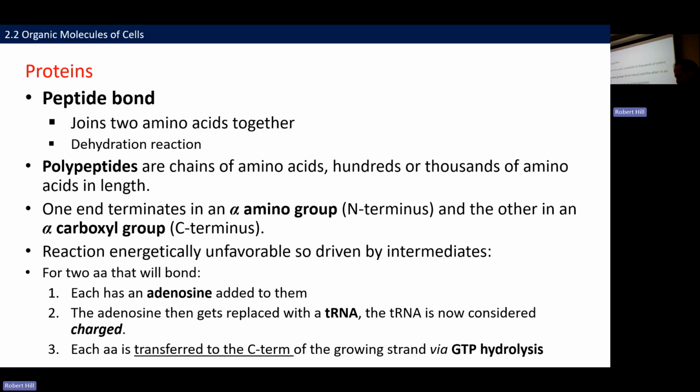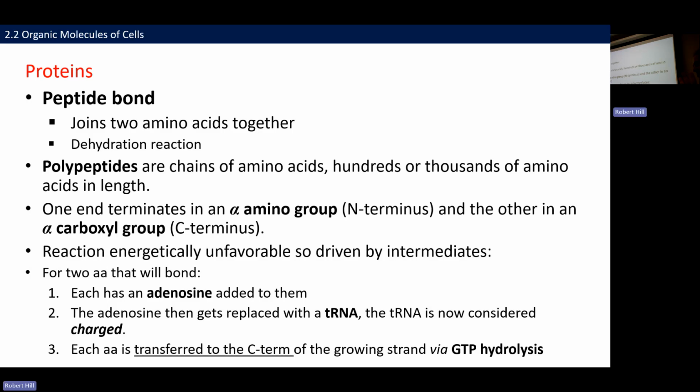Now, how these amino acids grow is a process that occurs during translation of proteins. It occurs on the ribosomes. And the formation of polymerizing a protein is achieved through producing what's called a peptide bond, right? These are 2 amino acids that join together. The carboxy terminus of one joins to the amino terminus of the other.